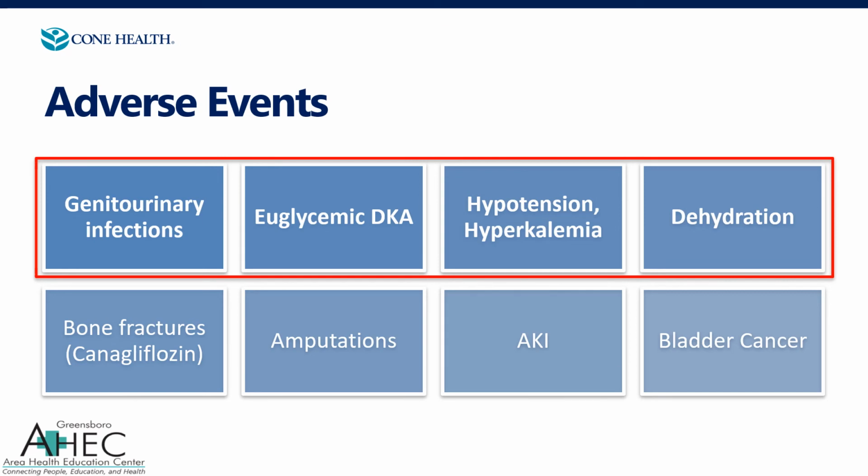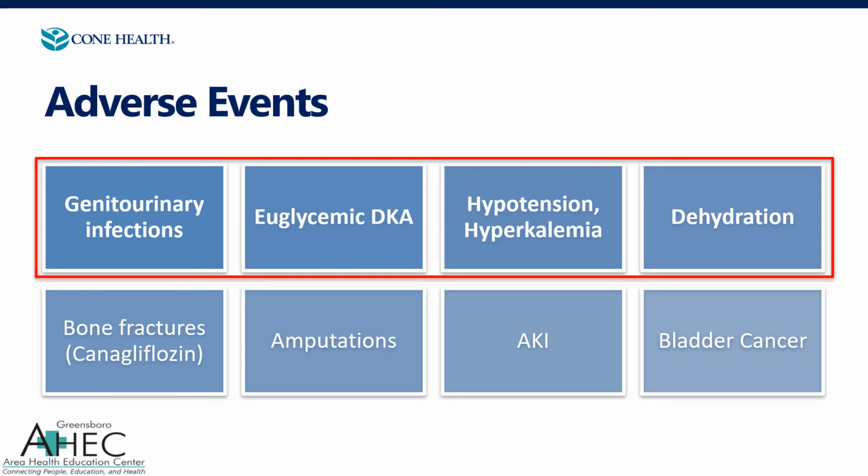The SGLT2 inhibitors' mechanism of action that I explained earlier helps to also explain their common side effects. If patients are excreting higher levels of glucose or sugar in their urine, that increases the risk of genitourinary infections. The increased excretion of water with glucose can also lead to dehydration and hypotension, especially when a patient is already at risk, such as during an acute illness. It also increases the risk for DKA, mainly during hospitalization, and the risk of hyperkalemia.